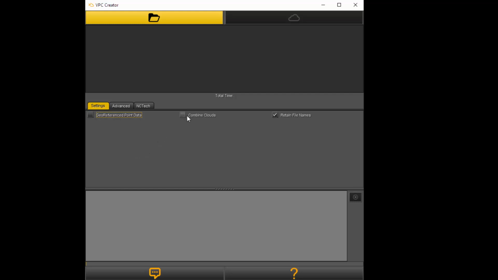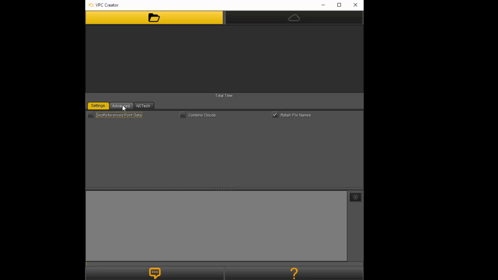Combining clouds. So obviously you can load lots of clouds in here and do batch processing. So you don't need to sit and do individual files. If you combine them, duplicate points will be removed and therefore you have a very optimized point cloud. You may or may not wish to do that. It depends on later on inside, say, Data Studio or Rhino, whether you want to turn off individual parts of the scans, in which case you may wish to leave them separate. And like I said, retaining file names, just if you want to rename the files.